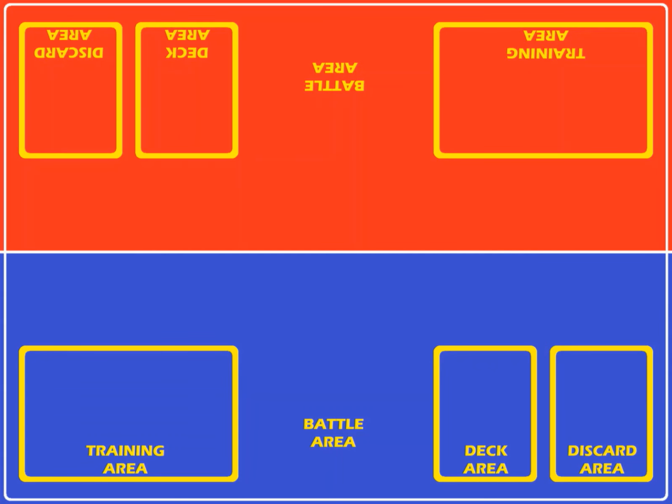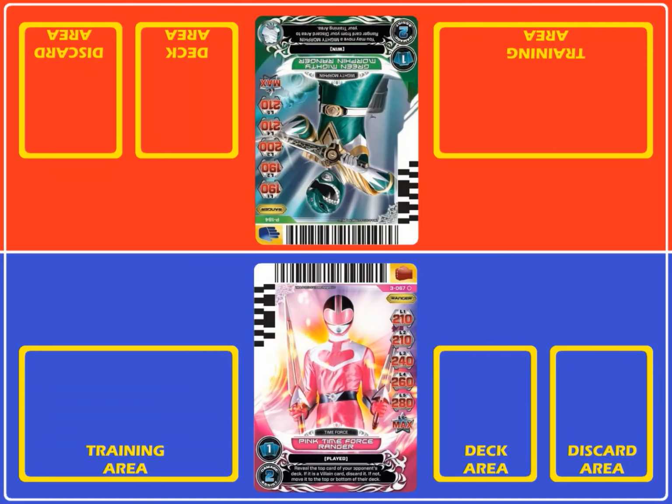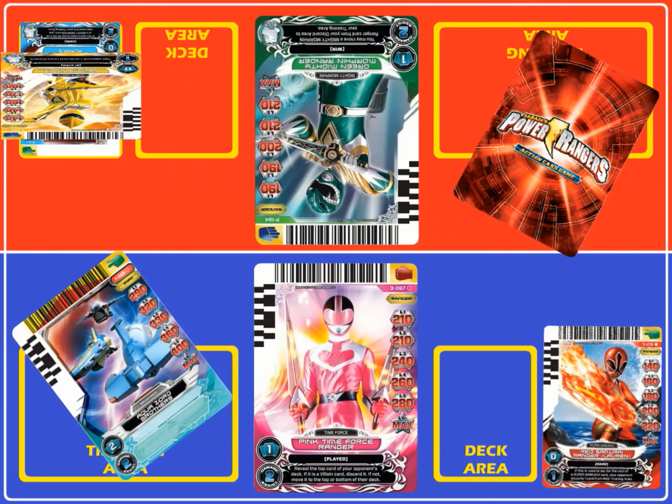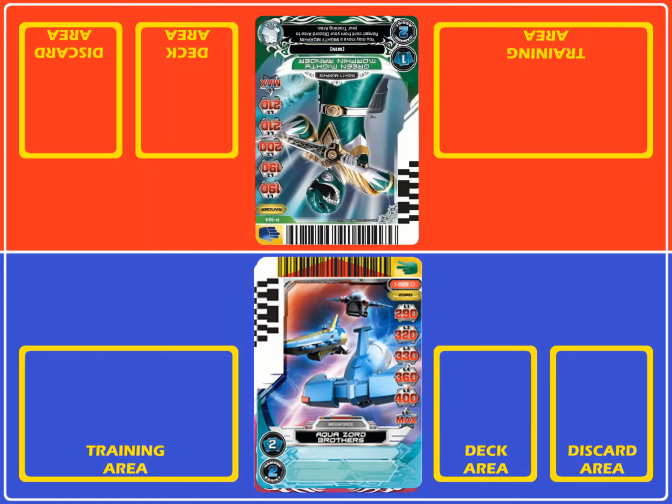Players have a chance to play the more powerful Zord or Megazord cards if they played a card during the summon step. The extra card is played face up on top of the card played earlier by paying their cost. Again, you may choose to not play a card during this step.